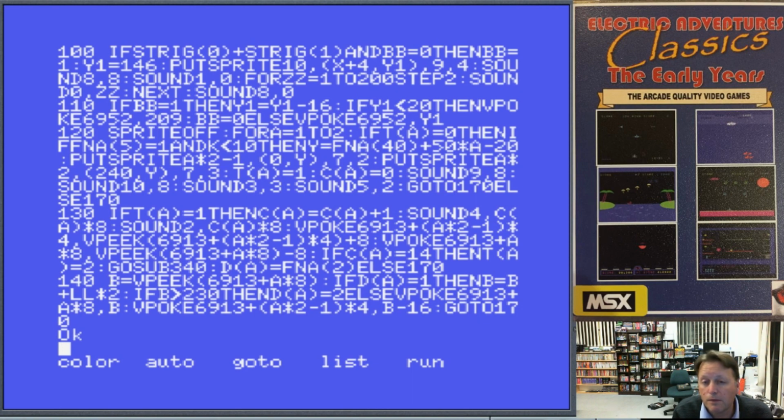Line 110. So if the bullet BB is 1, that means there's a bullet on the screen. Then we go and change our Y coordinate of the bullet. And remember, we didn't bother saving the X because the X is actually stored in the sprite. If we're only going to change the Y, we don't need to remember it. We see whether we've gone off the top of the screen. Otherwise, we rub it from the screen, which is the V poke 209, so that rubs the sprite. BB equals 0 means we have bullets available. Else, we V poke the Y coordinate of the bullet, and it just moves it. So, as I said, by only changing one piece of data for each sprite at a time using V poke, it makes things a lot faster.